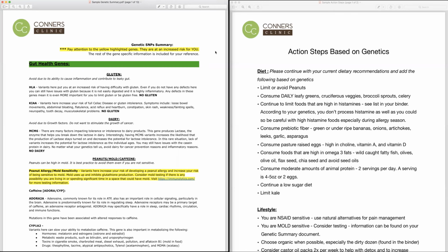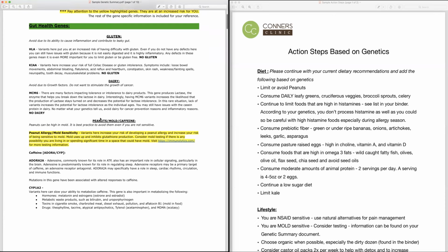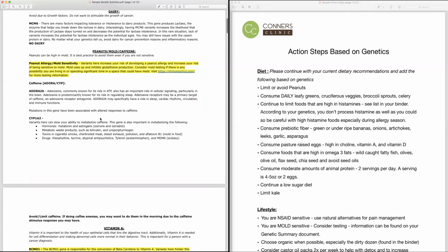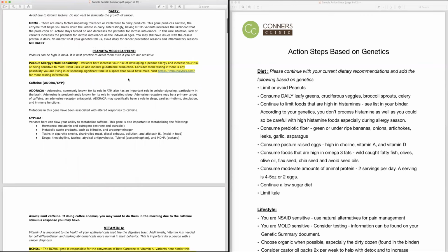So your genes in that category are more at risk, or maybe it's just a specific gene that is the most important in that family, that category, and you have variants on that specific gene. We've highlighted it because just that one genetic variant bears more weight, and we need to make sure we're addressing this. This is what it will look like, and it is about 10 or 12 pages. Again, highlights in yellow the things that are important for you.